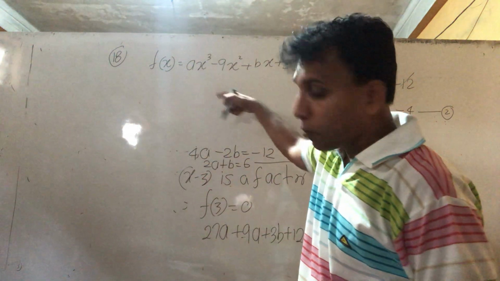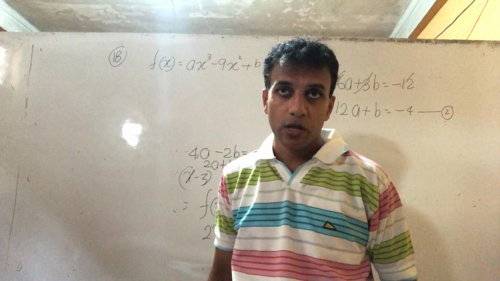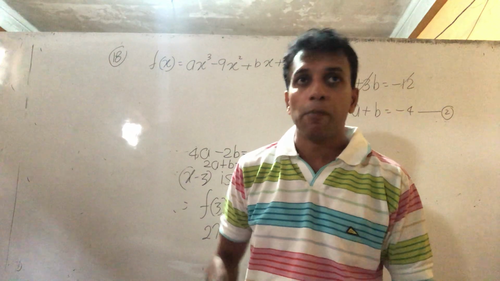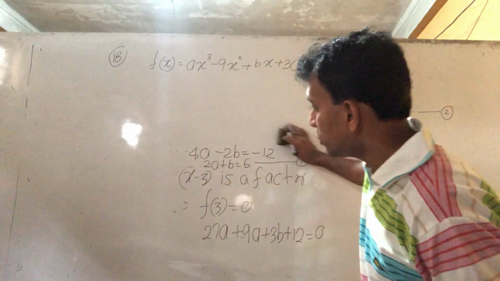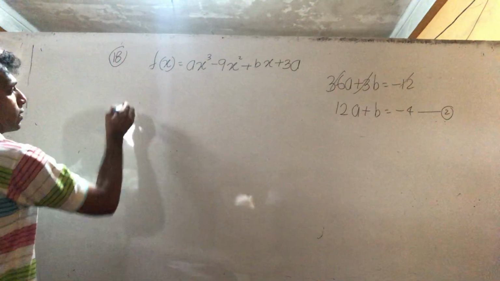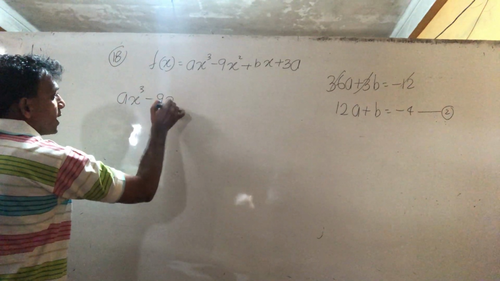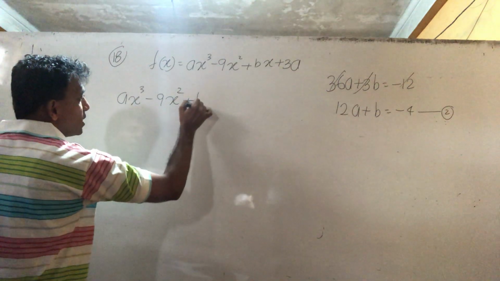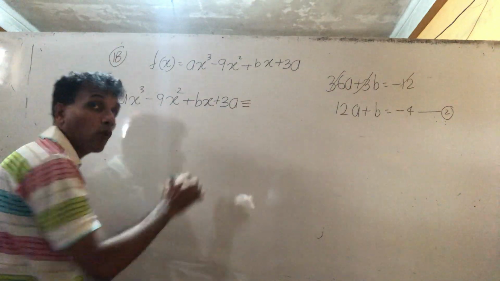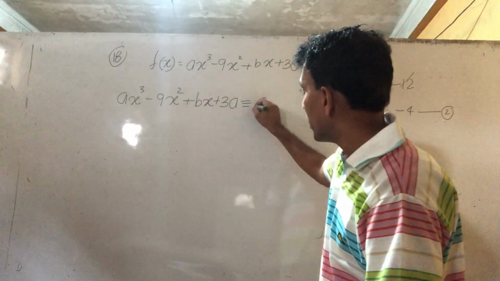So here this polynomial is divisible by x square minus 5x plus 6. If you divide by the divisor, there's an answer in terms of x, but no balance. So can I write there the remainder theorem pattern? If I write this, ax cube minus 9x square plus bx plus 3a can be identically equal to what? Answer into divisor plus the balance.